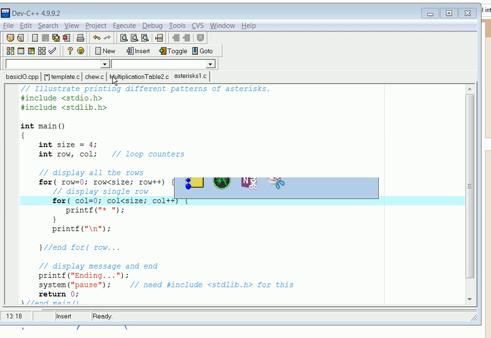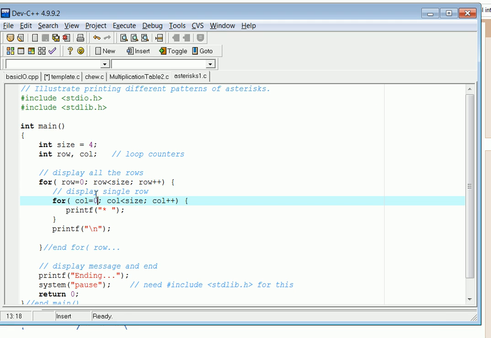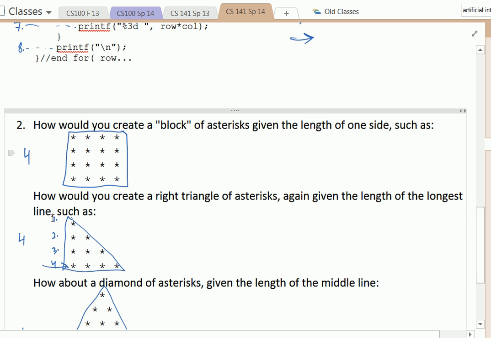So the next step is to change the program and to get this. So as we go through each row, we don't print 4 in each row. The first row we print 1, second row we print 2, third row we print 3, fourth row we print 4. So as the row number goes up, so if this is row number 1, 2, 3, 4, the row number tells us how many to print in that row. So let's go back and take a look here. So for each single row right here, instead of going up to size each time, we should go up to row. But notice that row starts at 0, but if we think about our example, row starts at 1.